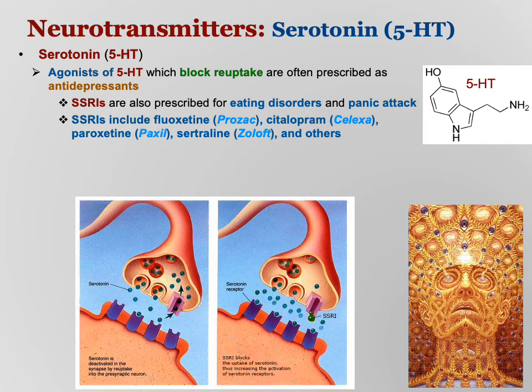SSRIs include drugs I'll bet you've heard of: fluoxetine, Prozac, citalopram, Celexa, paroxetine, Paxil, sertraline, Zoloft. These are some of the most prescribed medications on planet Earth. As a matter of fact, these days, if you go to the doctor, once you've been in their office for 5 minutes, they're already getting impatient. They're trying to move you down the assembly line so they get more people in there.